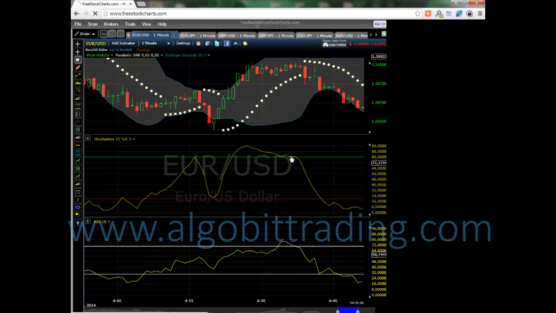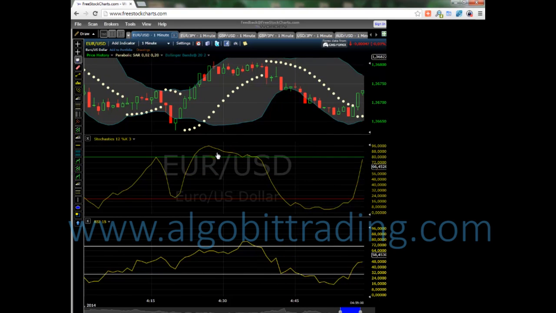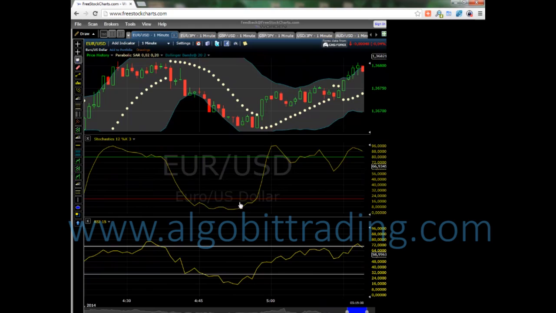So as you can see here, it broke below the green line and the price went down. So it is good to trade, let's say, when the price is above the green line, you would trade down, or maybe even better positions is when the curve breaks the level down. So when it breaks the green line and goes down, this is the situation when you trade down. And the similar thing is, as you can see here, it is below the red line. Once it breaks the red line, starts going up, you can trade up.